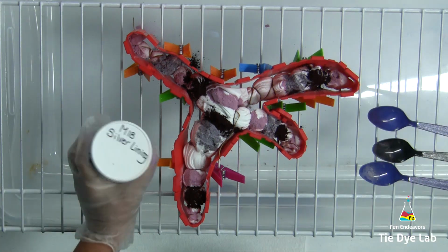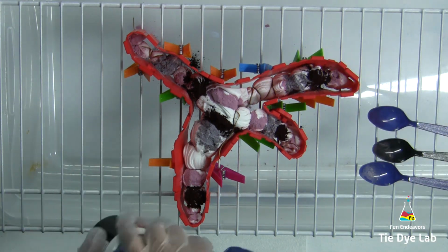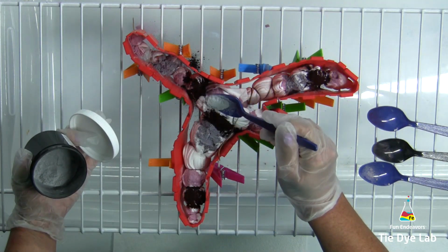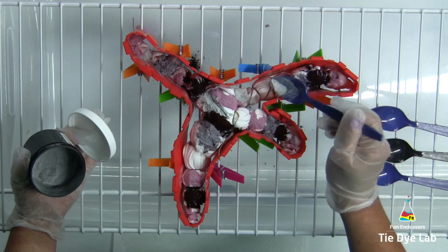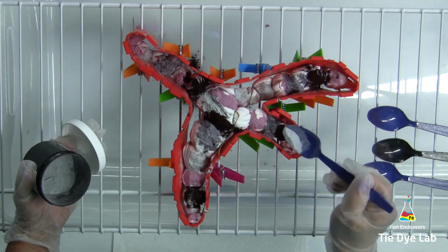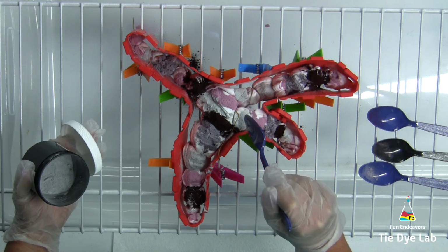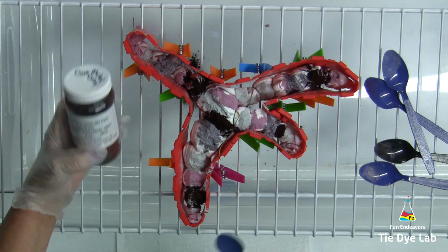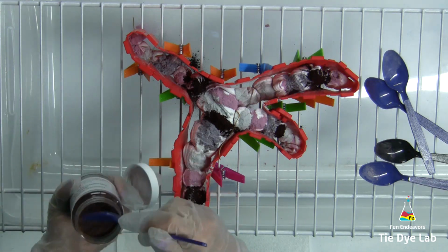Silver Lining from Dharma Trading Company. What I like to do is I like to hit the internet and look for pictures of geodes. And once I find one that I think has an interesting color pattern, I pull out all of my color swatches and try to match the colors in that geode. I'm using Gunmetal Gray from Custom Colors.